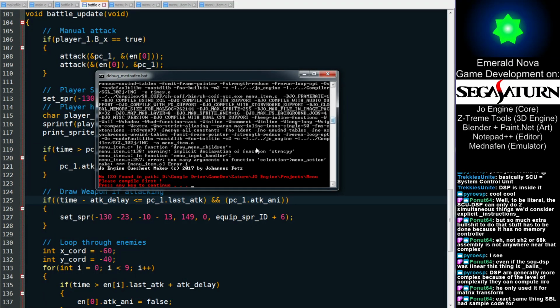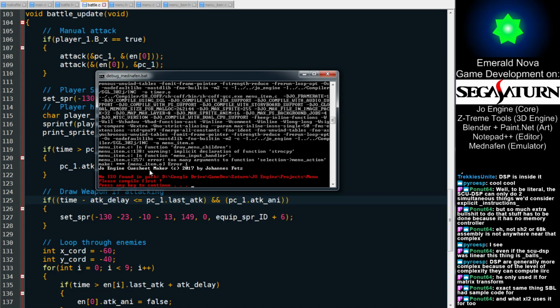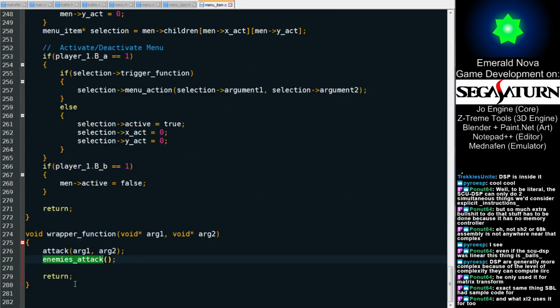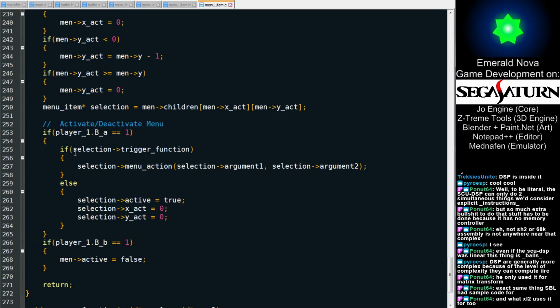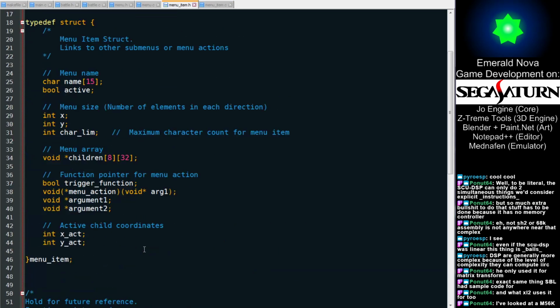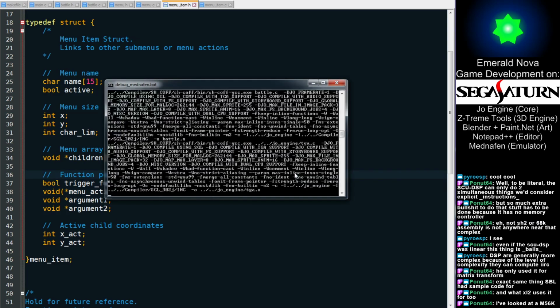Probably. Yeah, there we go. Error. Too many arguments in function selection menu action. I don't believe you. Menu item 257. More warnings, but only one error. 257. Menu action has 2 calls in it, does it not? Oh, no. It needs 2 arguments. Void arg1, void arg2. There we go.